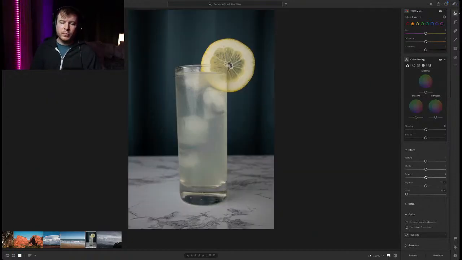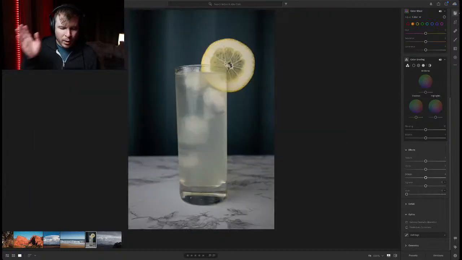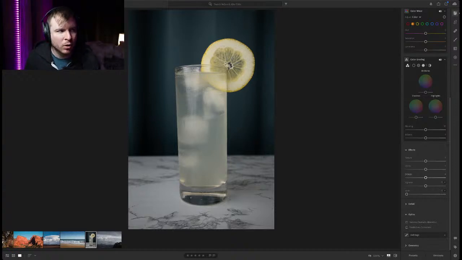Now this next photo, every photo I've done so far in the series has been like a landscape. The photo that's going to come after this, quick little preview, I really like this picture of San Francisco, taken from Berkeley. Just a little teaser. But this one I'm going to edit now. This is a product shot, so the goals are a little bit different, I guess.